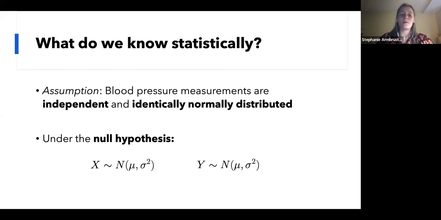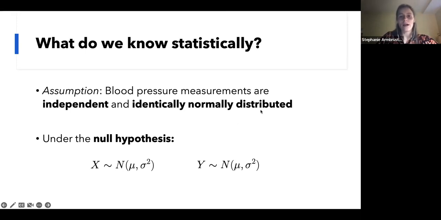What we know from measurements is that blood pressure is normally distributed. That's the classic bell-shaped curve that you've probably seen many times. For every person, disregarding, obviously, that there's a gender difference in blood pressure, the measurement of blood pressure is identically distributed. So they all come from the same bell-shaped curve. Obviously they're different, but the underlying pattern would be the same. And they're all independent. My blood pressure wouldn't influence my friend's blood pressure measurement.